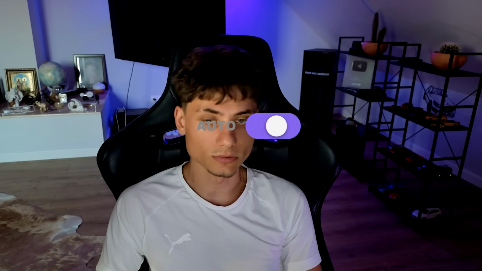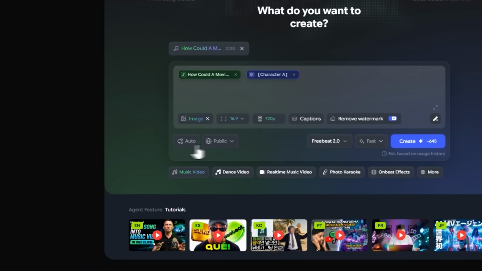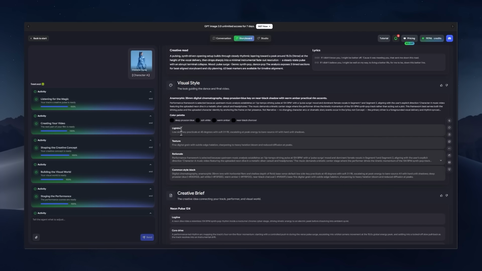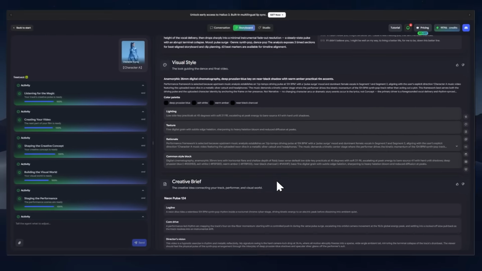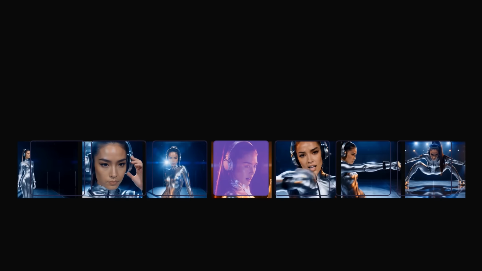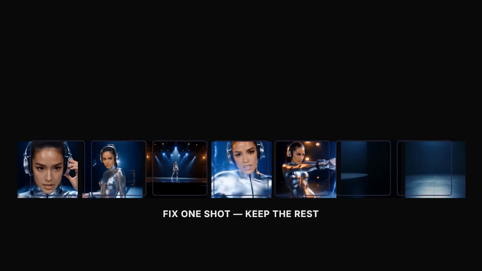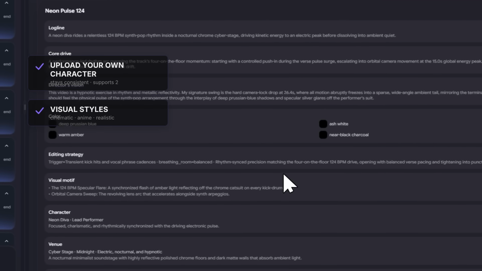Now, hands-free is cool for speed, but as a creator, I need control. So for round 2, we have it switched on off, and this is where it won me over. Honestly, you get storyboard-level control, so you have scenes, pacing, structure, and here is even the killer feature. If one clip is off, you just regenerate that one clip, shot by shot, and you don't need to restart the whole video.